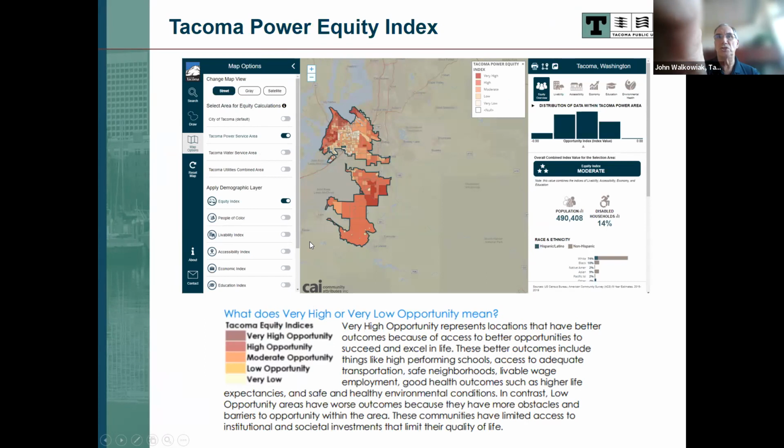So this is just a quick picture of the Tacoma Power Index. I'm going to demonstrate it here. It is broken down by the census tracts. And again, it talks about opportunity, and it ties in all those different attributes. It does give us a good sense of what we can see. And in a minute, I will demonstrate this to you so you can get an idea that, yes, we can actually go down to the census tract and things of that sort.